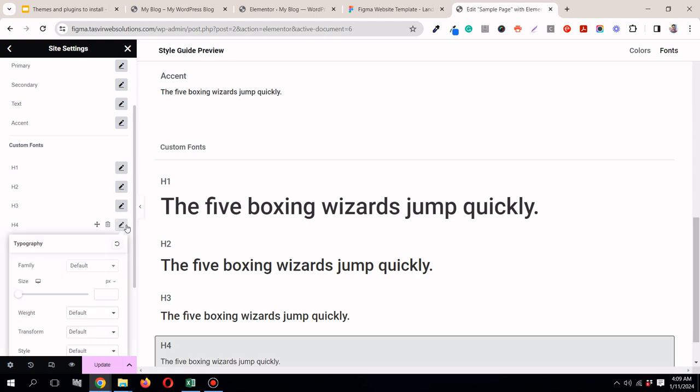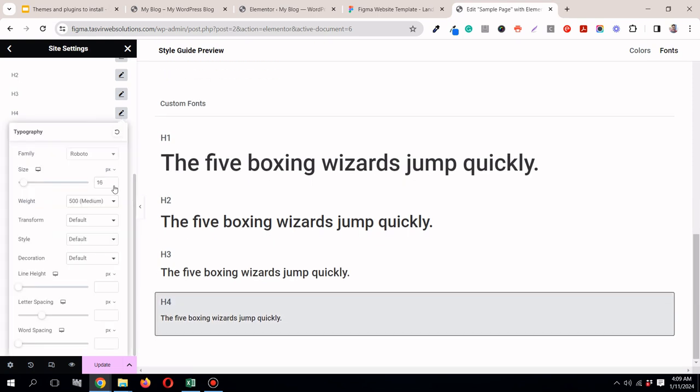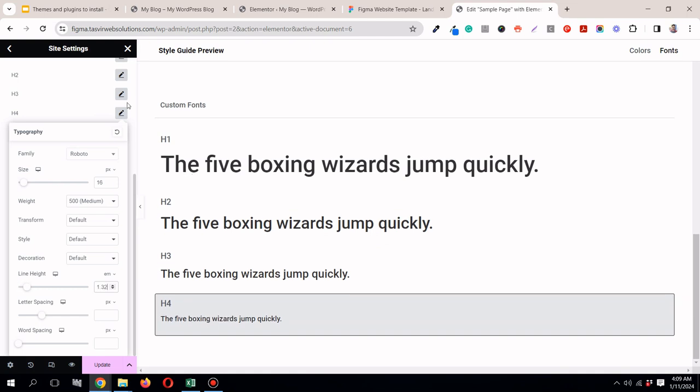H4, Roboto, and I'm going to set it to 16. Weight I'm going to set to 500. Line height I'm going to set to 1.32.